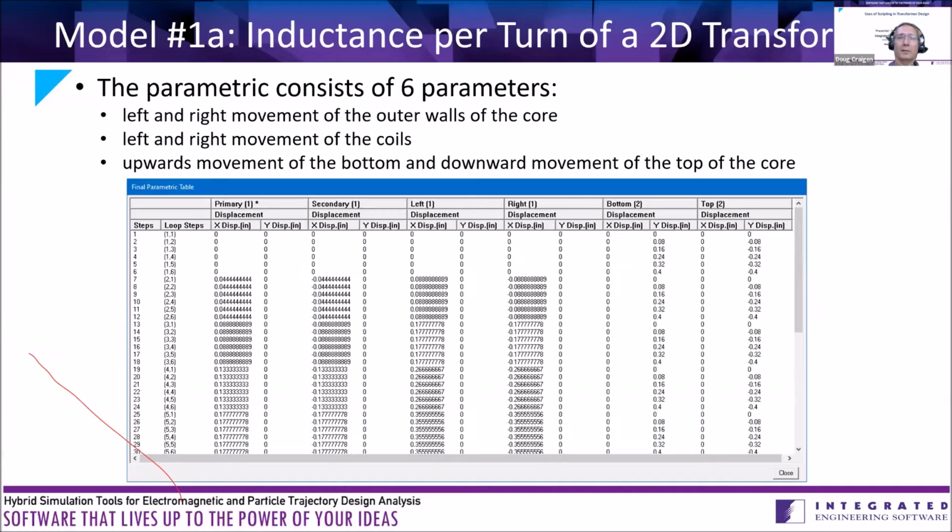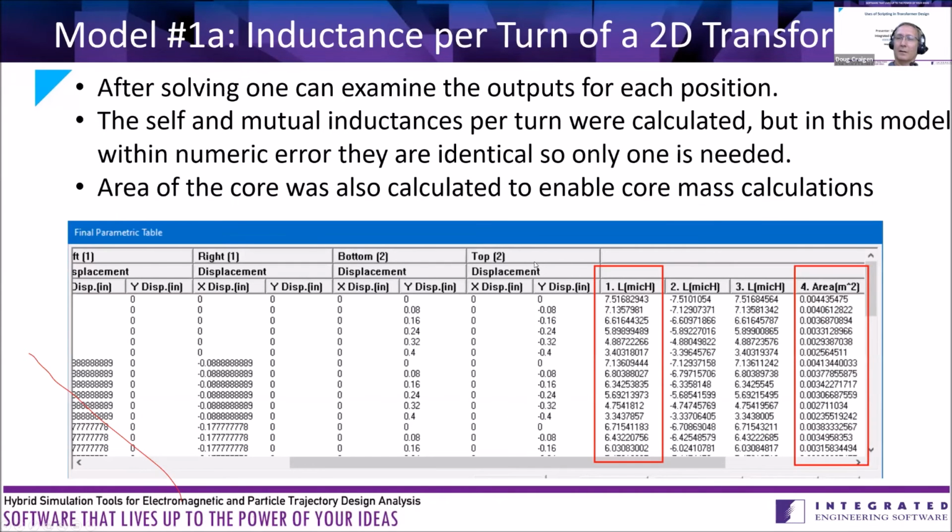Yeah, the parametric consists of those 6 parameters in 2 nested loops. For every position of the sides, we move the bottom up and the top down in 6 different steps. And we then do a query to get some things of interest. And you can see a summary of the table that pops up once the analysis is done here.